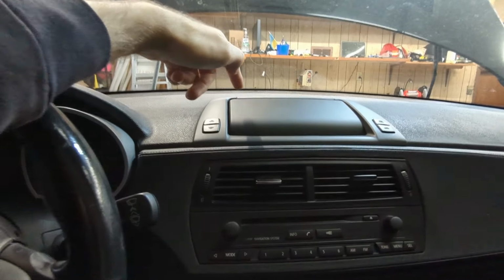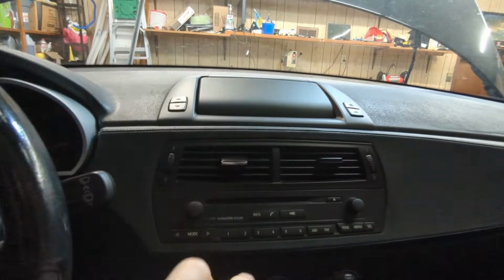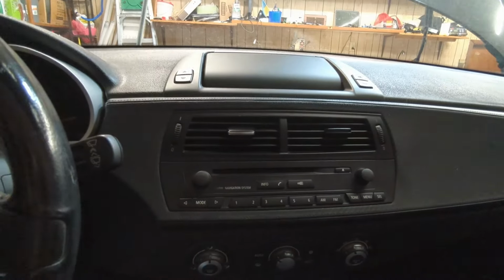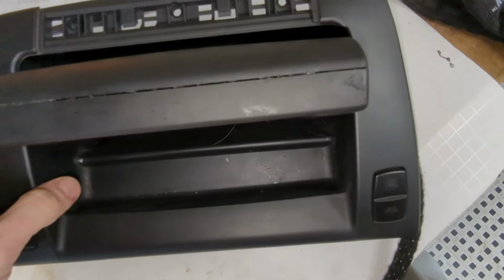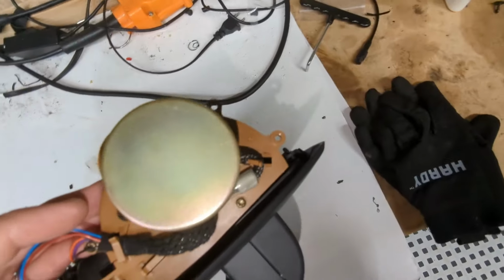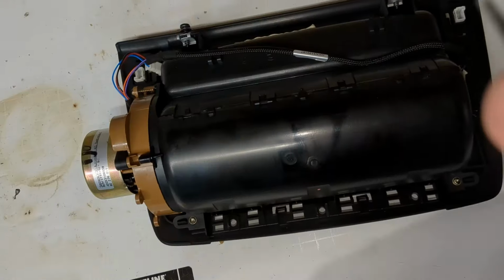In order to do that, we're gonna pop this top trim here. I'm not sure if it's necessary, but we might have to remove these vents as well as the radio. So let's dive right into it. All right, well, first of all, I think some ham-fisted idiot was trying to pry this thing apart, and maybe they succeeded because it looks like someone messed with it. And like I showed before, something's wrong with this actual motor. So let's just start by disassembling this whole thing and seeing what the heck is wrong.